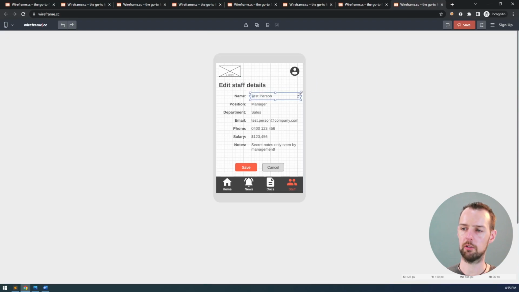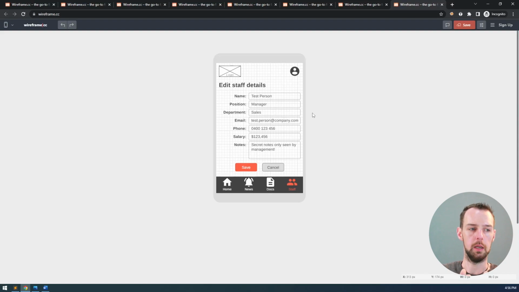But straight away, it at least gives the impression that this is some sort of form field now, instead of just being a label. Just by wrapping it inside a rectangle, it at least seems like it's something that's editable. If I select this rectangle and then paste it down here, all I did was copy, paste in place, and then shift down 3 times. So it just moved down by about 30 pixels. So I'm going to have consistent positioning of all of these things. Same thing again. And then for this last one, because it's a notes field, I'm going to make it a fair bit bigger. So we'll do something like this. Whatever. It doesn't really matter.